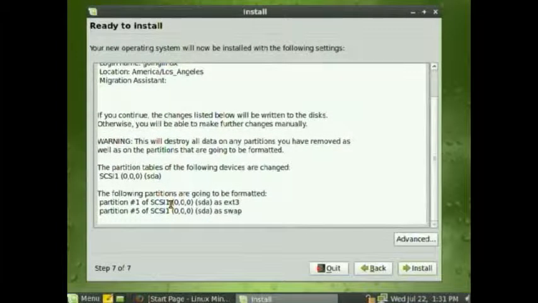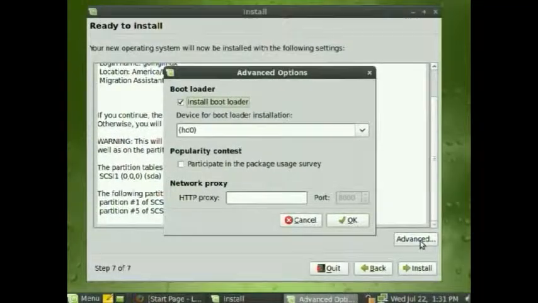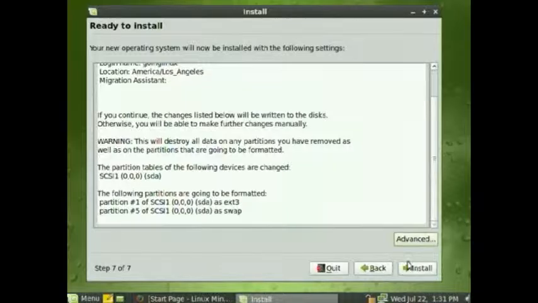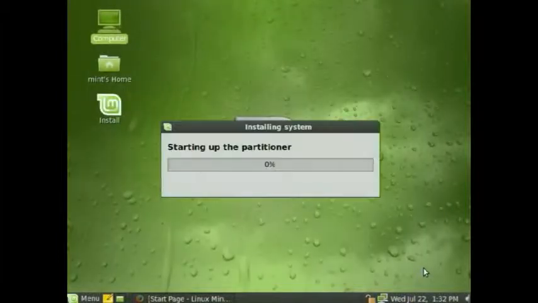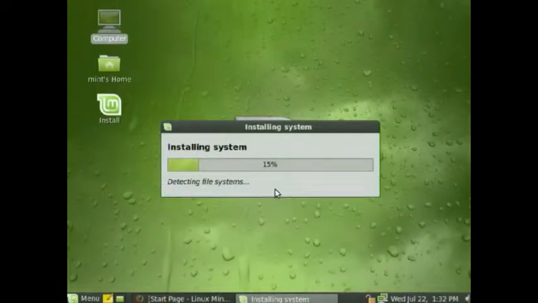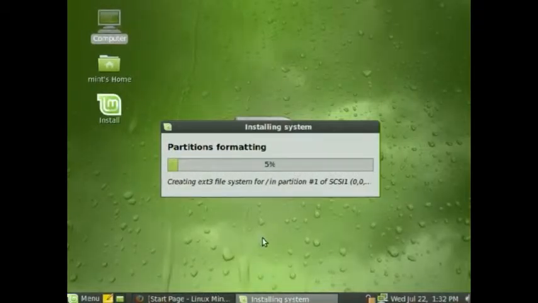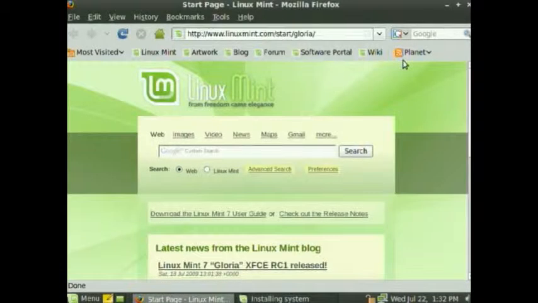And the final step before actually beginning the installation is to give you a summary of the selections that you have made. You'll notice that it is actually creating two different partitions here. One for the main operating system and another for a swap drive, which in Windows terms is the same as a swap file. There are additional options here for changing where you want to put the bootloader, but that's really an advanced option that for a beginner I would recommend that you skip. On finishing the wizard, the actual partitioning of the hard drive begins. This is now overwriting the data that was on the hard drive previously and installing the Linux Mint operating system.